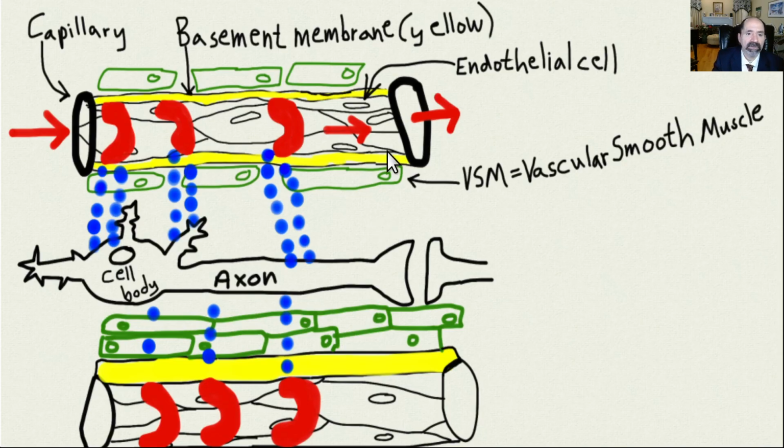Okay, now we come back to the slide, and I think it's going to make more sense now. So here is the capillary right here. Here's the basement membrane, the yellow line. Here are the endothelial cells that line the wall of the vessel. The basement membrane is just outside the endothelial cells. Here's the blood flow by the big red arrow. Here are the red blood cells delivering all this oxygen, like a big delivery truck, delivering all the blue, which is the wonderful oxygen, gives this neuron all its energy to do everything it needs to do.